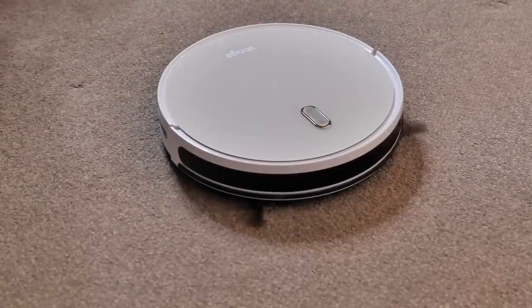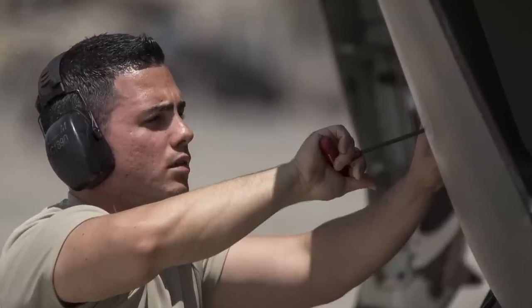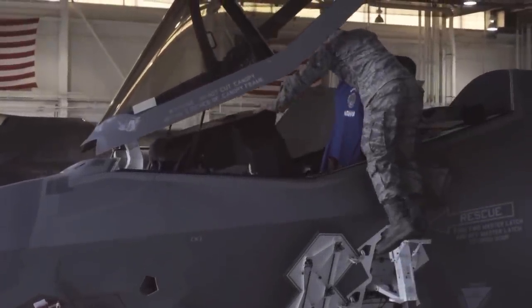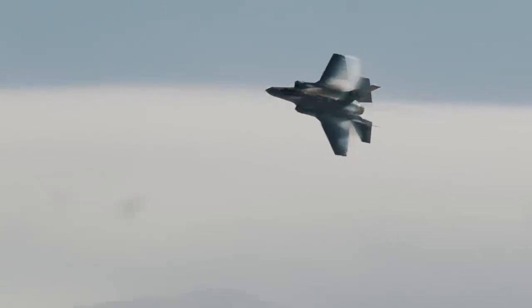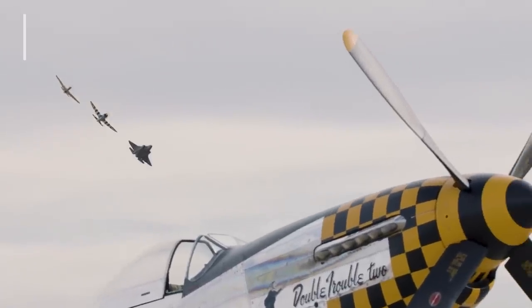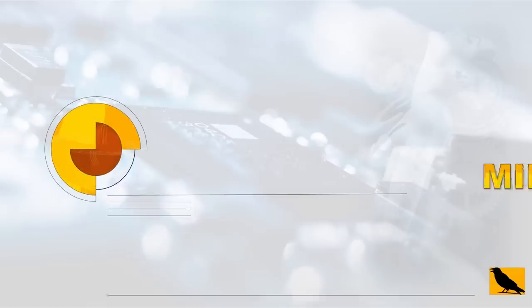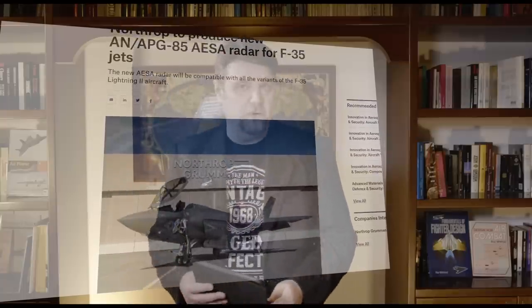Mr. Millennium 7 has recently experienced a malfunction of the type human experience. Therefore, I am taking control of the channel to fill the many gaps left by M7 in discussing ESA radars. In fact, due to his very human attitude toward technology, he failed to mention the several issues that plagued ESA radars. Otis, I'm still here. A few weeks ago there was a video about ESA radars that was inspired by the news that the F-35 is getting a new radar.